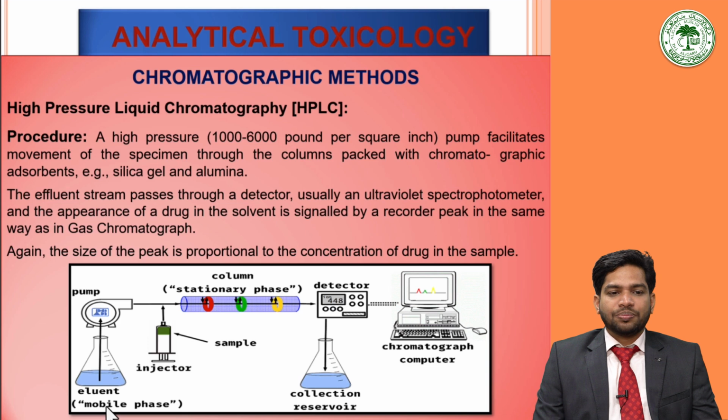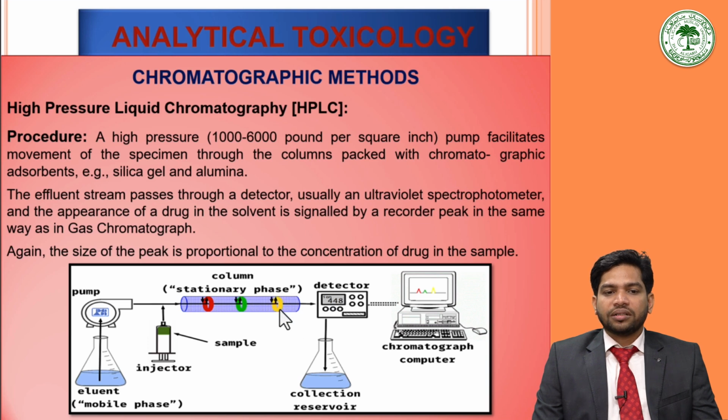As you can see here in the picture, this mobile phase is liquid that is flowed through at high pressure, and through this injector, the compound of interest or the mixture of interest is passed in this tube, and here this pump pushes it through the stationary phase. According to the different compounds' affinity to the stationary phase, they will come out of this column, and that will be detected by the detector, and also the amount of the compound will be detected according to the number of hits on the same position made by these compounds.